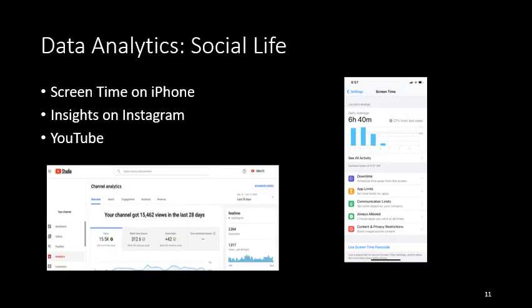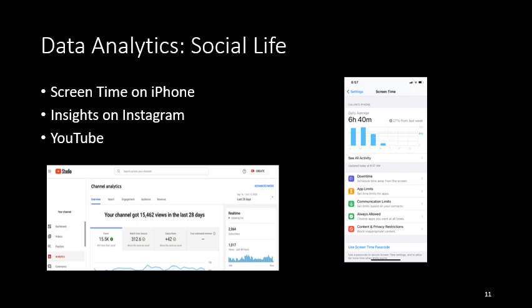So data analytics is actually present in our social life as well, believe it or not. For example, if you look at the screenshot to the right, that is something called Screen Time for our iPhone users. So on your iPhone, you're actually able to track how many minutes and hours you spend on your phone in certain screens and in certain apps. So if you look at my time, you see that I've been on for 6 hours and 40 minutes, and that's my daily average. So don't judge. I do have a business that I run on my phone.